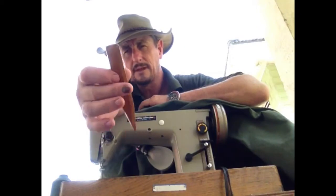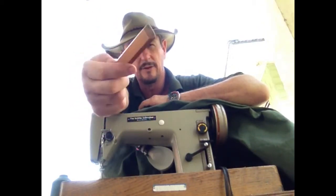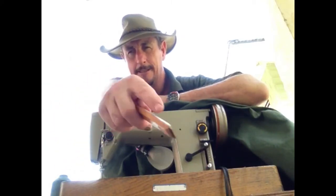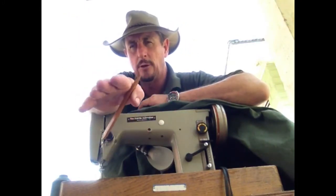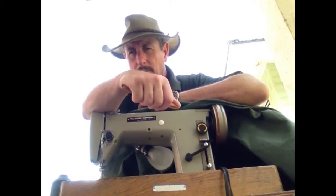This is something else I'll be using, which is a proprietary one, they call it a Taylor Trick. It's just a bit of hardwood. It's a hardwood shaped stick, and you may or may not know that you can score seams using this and a straight edge and fold them. It makes things a lot easier, and I'll just show a little clip of that in a minute.